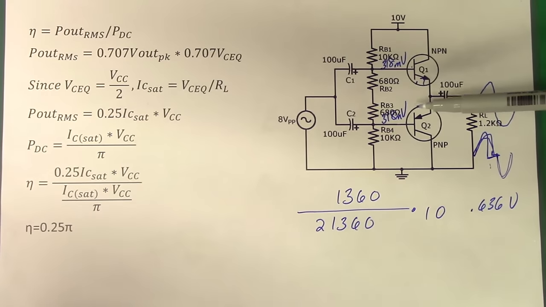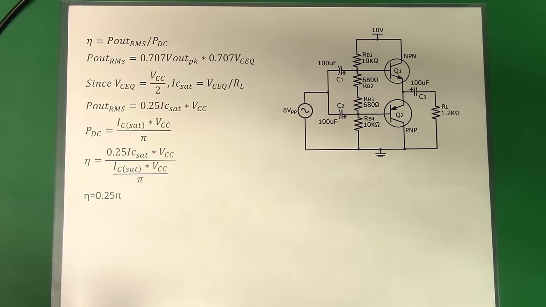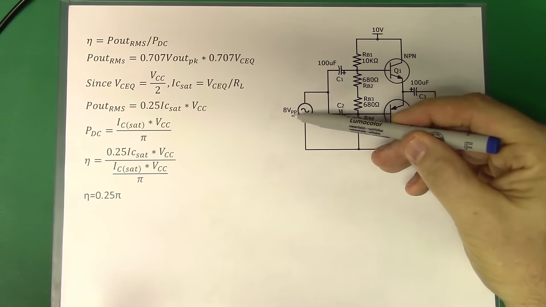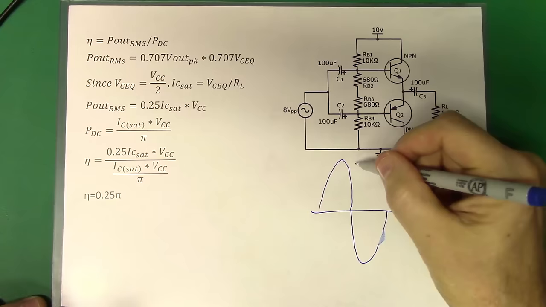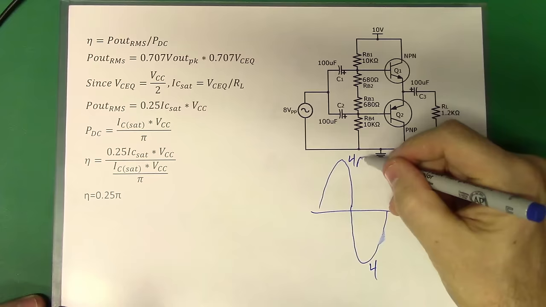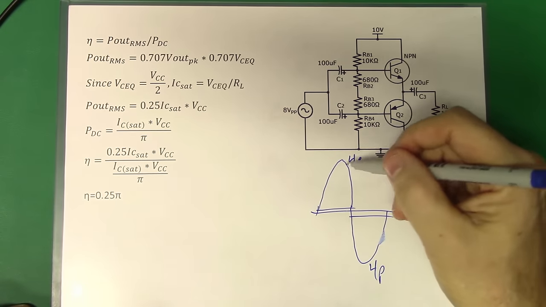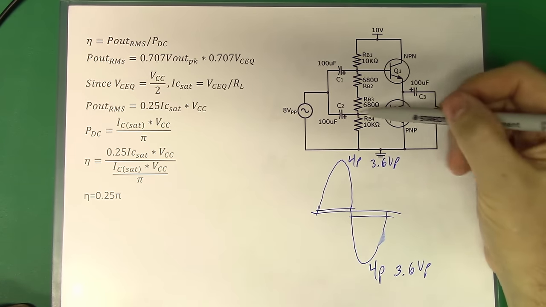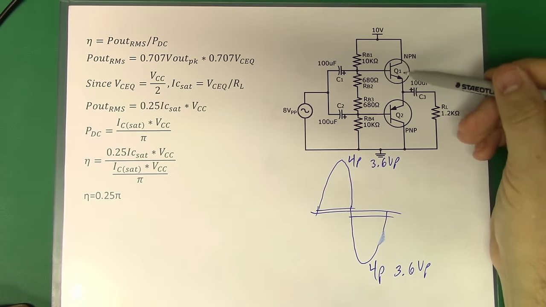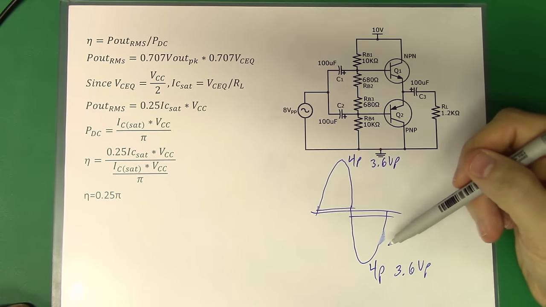Let's make a few predictions about the output signal we're going to see. If we're doing 8 volts peak to peak, we're going to have a 4 volt positive peak and a 4 volt negative peak. We are going to chop off about 0.4 volts off each one. So we would estimate that our outputs should be 3.6 volts peak to 3.6 volts peak. Remember, we've got that 318 millivolts, and it takes 700 millivolts to turn this on. So we only have to take 400 millivolts from the input signal to get an output.